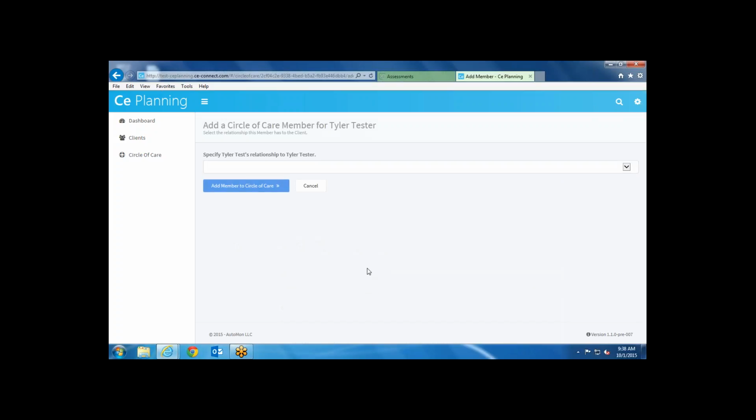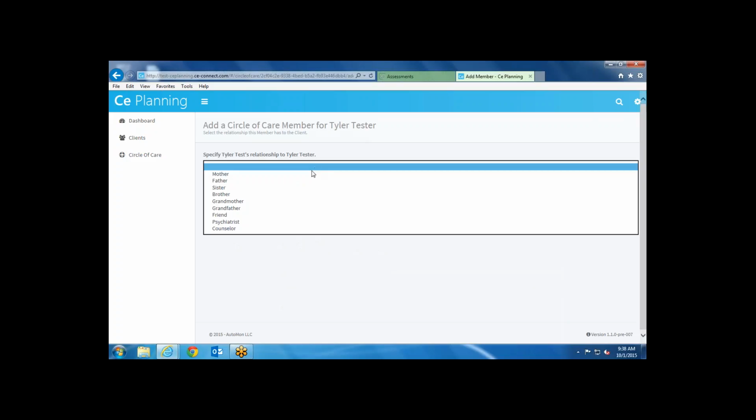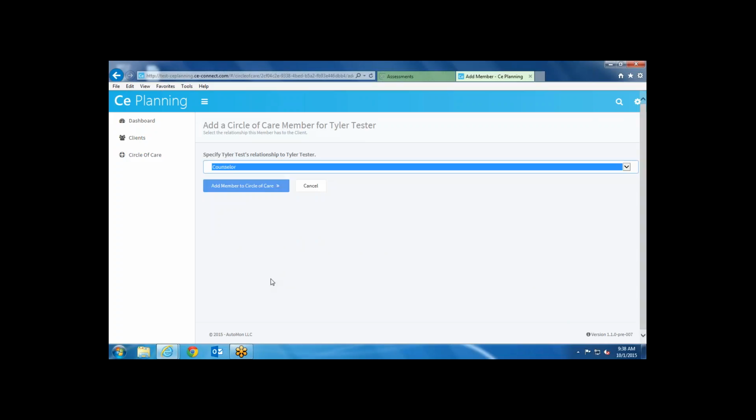Next, we're going to specify the relationship to this client. Once again, this could be mother, father, sister, any sort of family member, psychiatrist, or counselor. And we will add them to the circle of care.